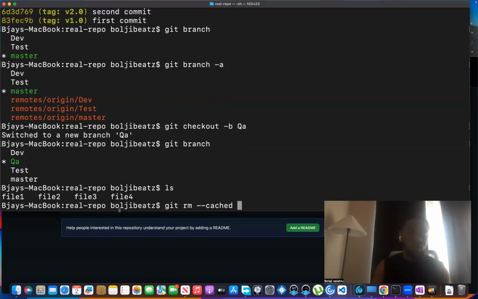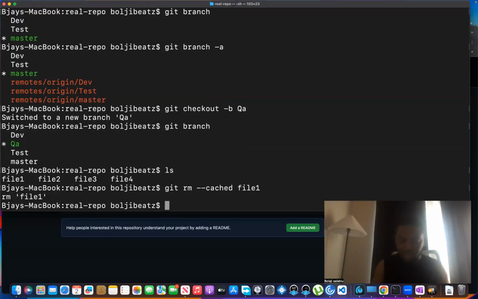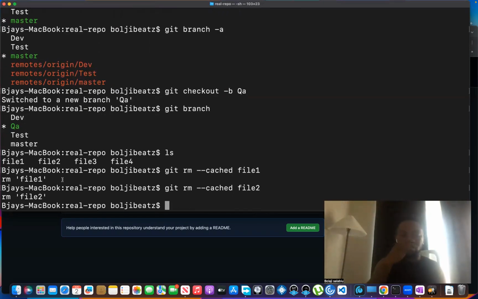No, let's untrack only file 1 and file 2. We'll say git rm --cached file 1. This is how to untrack file 1. So we've untracked file 1. We'll run the same command again to untrack file 2. Git rm --cached file 2. So I've untracked these 2 files. Now, because we want to push this QA to our remote, but we don't want to see file 1 and file 2, we have to untrack file 1 and file 2 first.